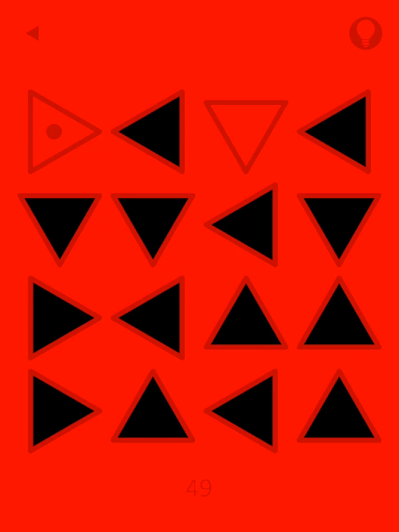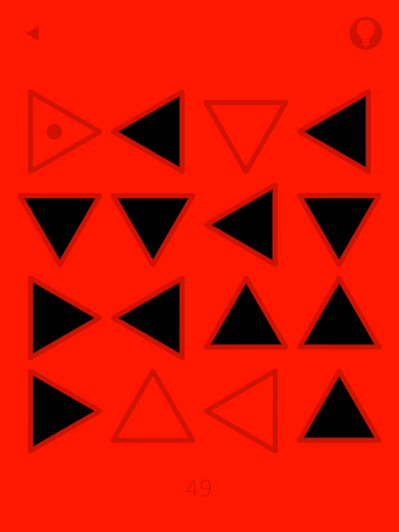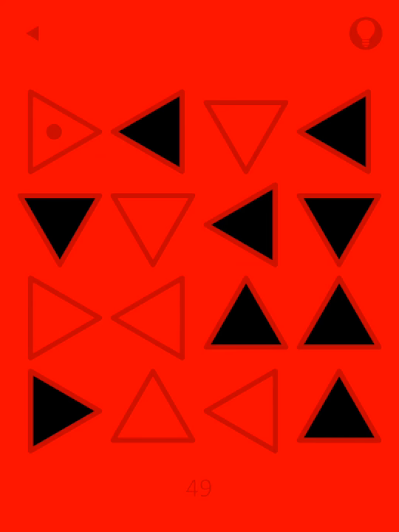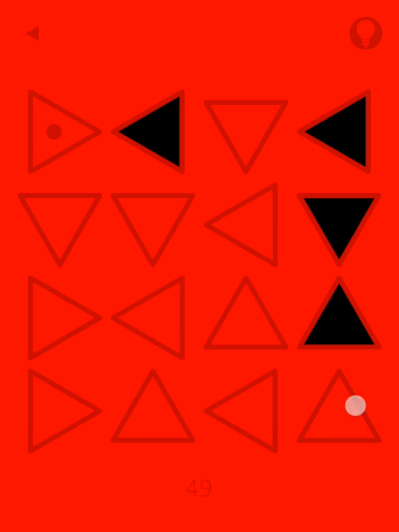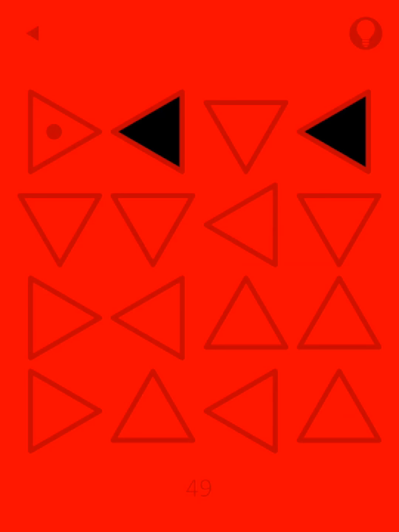You need to tap this first position and continue to the next position. It's down, to the left, up, down, left, right. Left, down, right, up, down, up, left, and done.